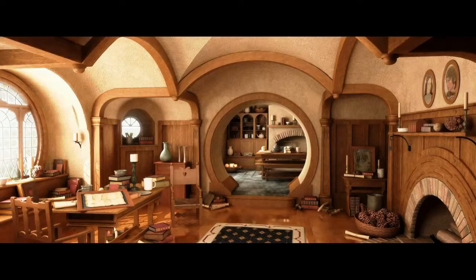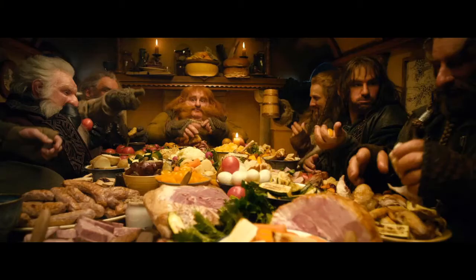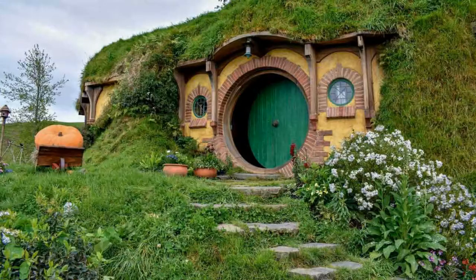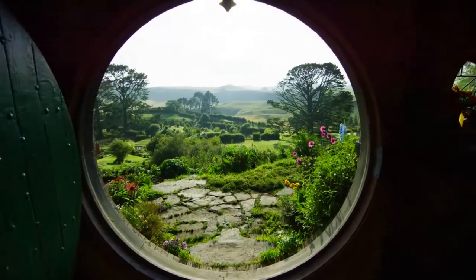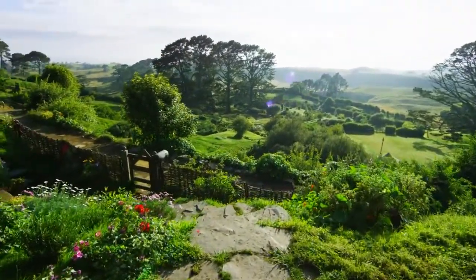Even though it's wonderful to think that hobbit holes are actual houses with tea rooms, tube-shaped halls, polished chairs, cellars, and dining rooms, here only the outer facades are real. Bag End is the only hobbit hole with a small interior to provide a sense of depth. All the items and actual interiors of the hobbit holes were designed and filmed in a studio in Wellington.